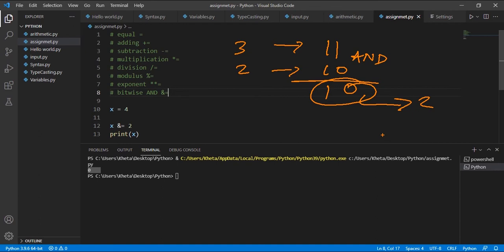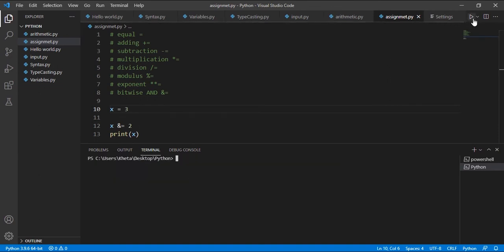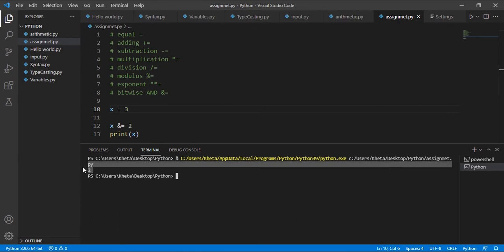So in binary, you only work with 1s and 0s. And you can just look up how to convert values into binary. So now, if we do this example, say 3 and 2, expect the result to be 2. And that is what we have over there. I was just explaining how you work with the bitwise operations. And that is the AND operation. So the bitwise AND operation works like that behind the scenes, and it does it for you quickly.